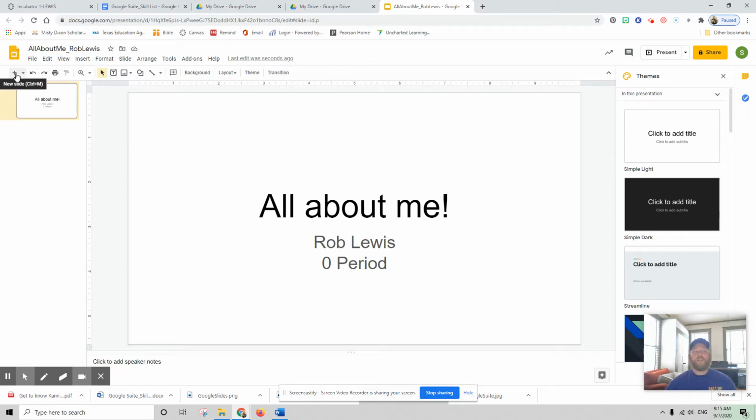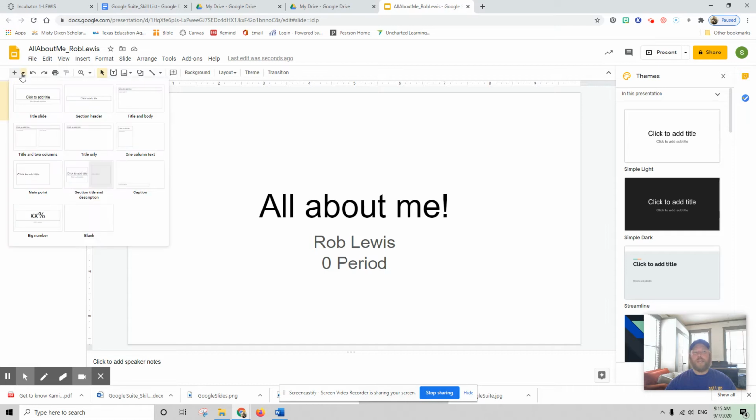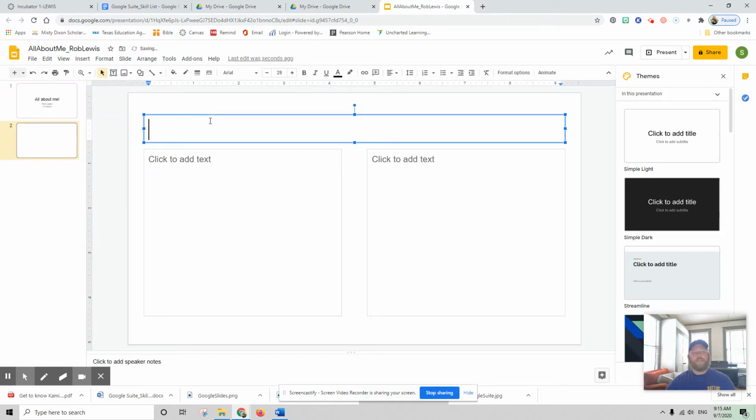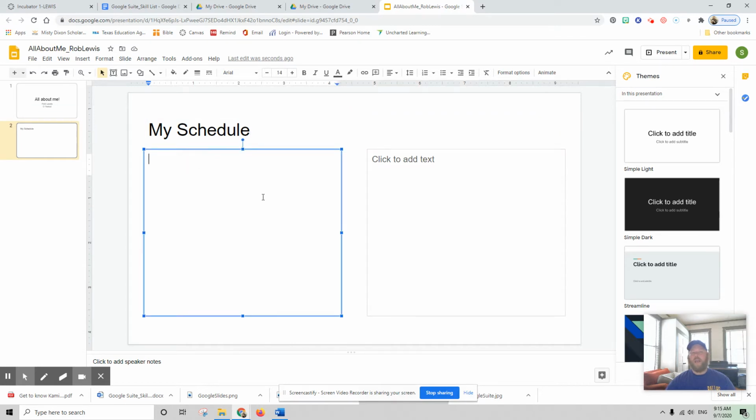In this new slide, guys, there's a plus button here. When I do this, I can choose which kind of layout I have. And since this slide is going to be my schedule, it's going to have a purple day schedule and it's going to have the gold day schedule in 2 different boxes. I think this one is probably the easiest because it already has 2 columns. So we're just going to choose that one. We need to title our slide, and then I'm going to put my schedule. Okay, and on this side, I'm going to add purple.